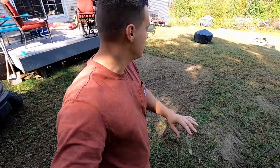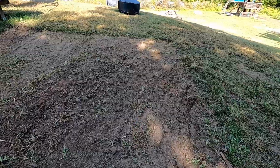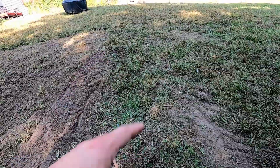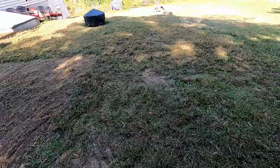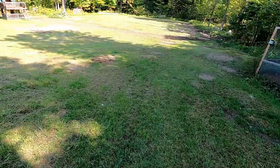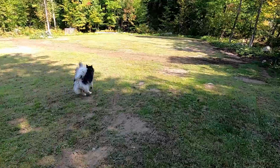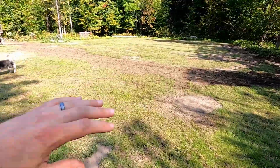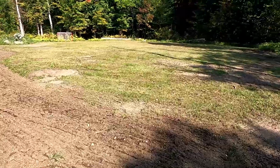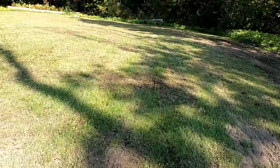All right, so that one pass over the whole yard broke the ground up pretty good. If you wanna see, this was just bare dirt here. We added some new loam to it, and then there's where we had the existing lawn that is, I don't even know what kind of grass it is. We'll call it bad grass because it's not good. But out here is where last fall we planted our tall fescue, and obviously we did the work over here for a French drain, so we kind of killed all the grass right there. But we'll go back here and look what it does to where we had a nice existing lawn.